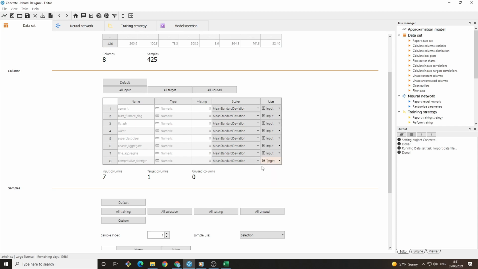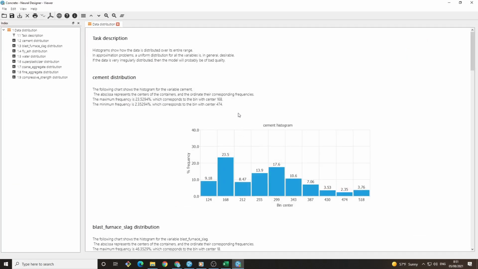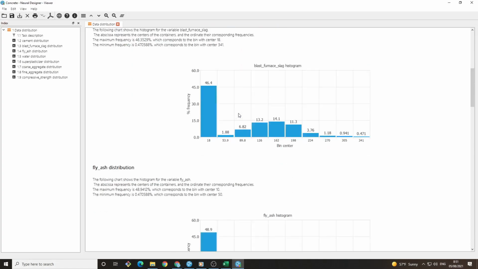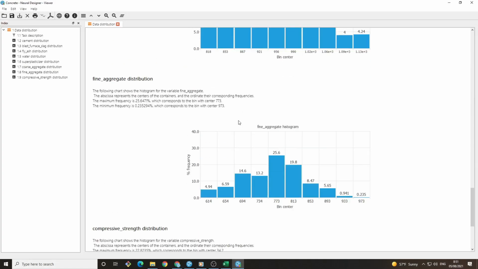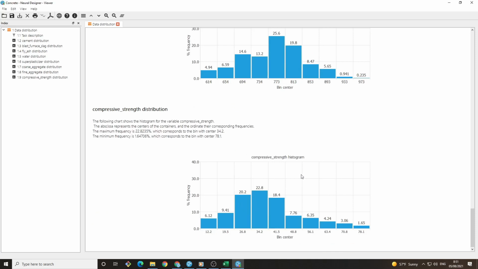Now, we will study our data to have a better understanding of it. One of the most important aspects is to calculate the column distributions. We have a histogram for each variable. The last one is for the compressive strength, and we can observe that it has a normal distribution.